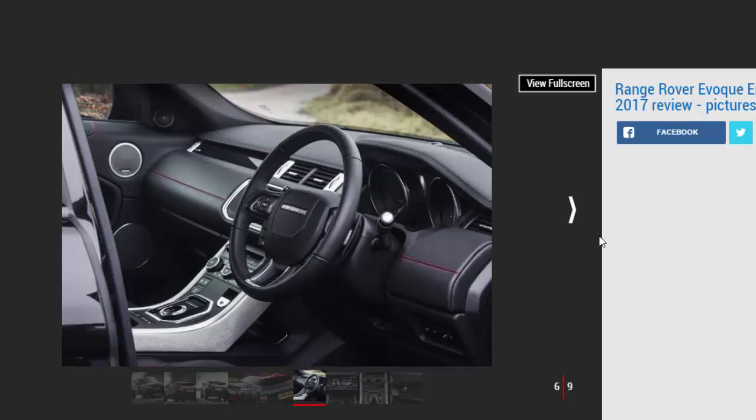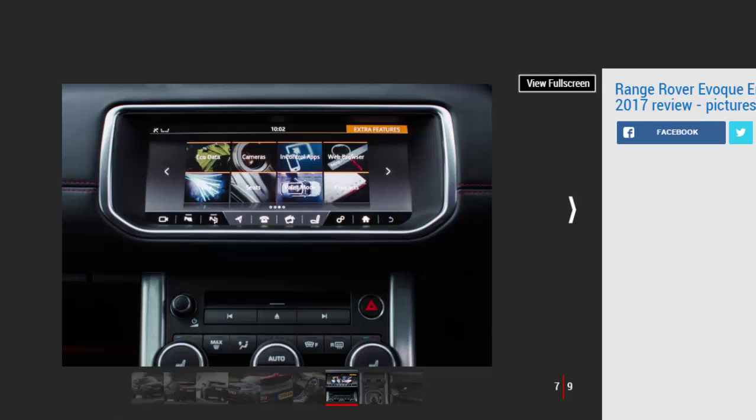Inside, you get black leather seats and some glossy black trim on the dashboard. There are some red highlights too, as well as matching stitching for the floor mats and illuminated tread plates on the door sills. There's no arguing the tweaks offer more character, but you'll do well to justify this model's £4,000 premium over the car on which it is based. It's well built, but that's a lot to ask for some shiny trim and bold accents.